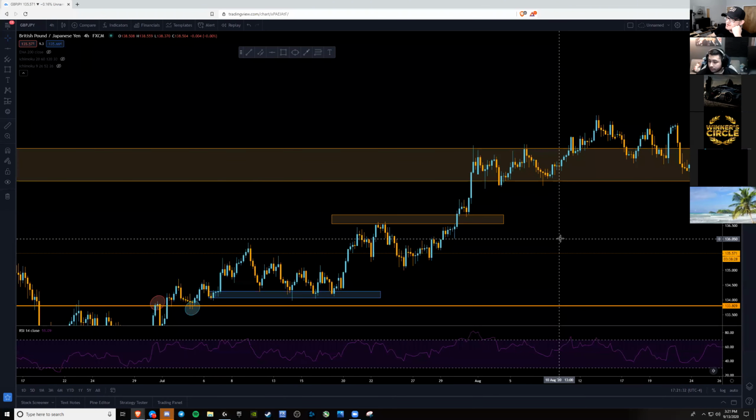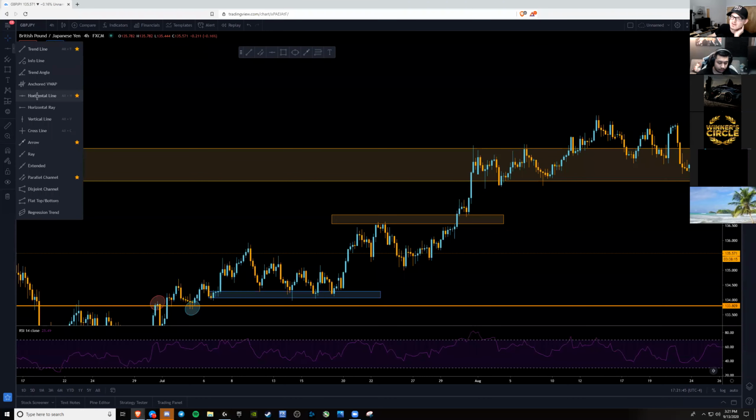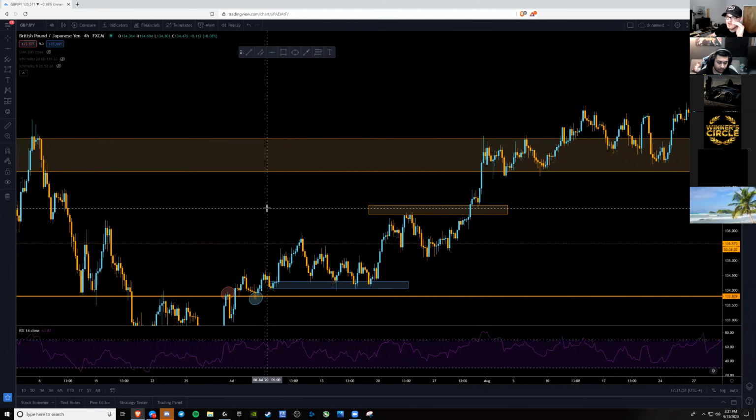I think that working with zones makes it a little bit easier to spot those fake outs, because a lot of times people make the mistake, like Orion was saying earlier, of plotting a support and resistance line and believing, okay, if we go above this line, then it's broken 100%. You need to understand that even support and resistance lines are still zones. I know that's going to confuse a lot of you, but a support and resistance line is the median point of that level.